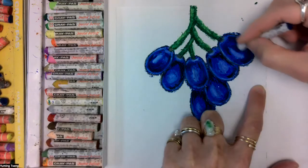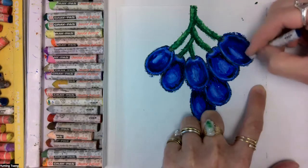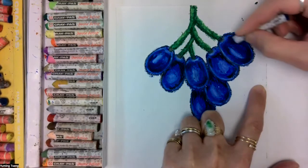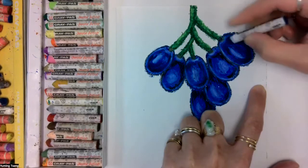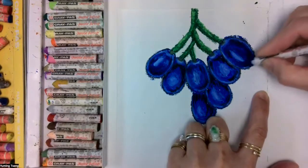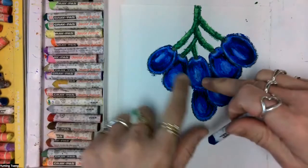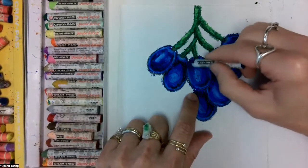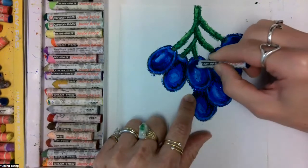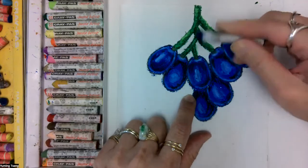Okay, blend in. Show the true color of your grapes. You don't want it black, right? All right, here we go. A little bit more. Okay, so this one. More color, more pigment. All right, goes in between.